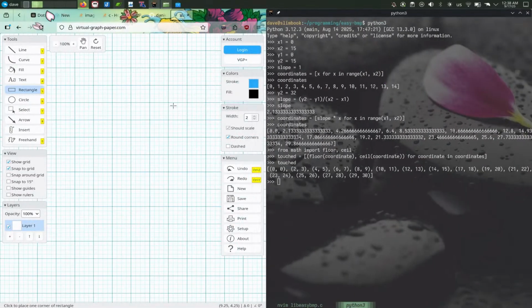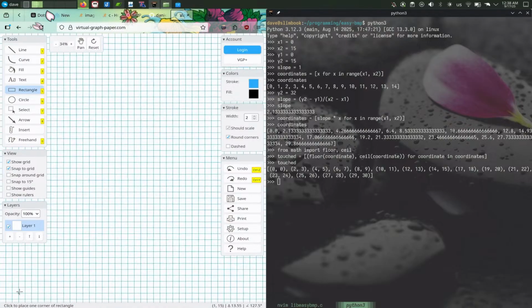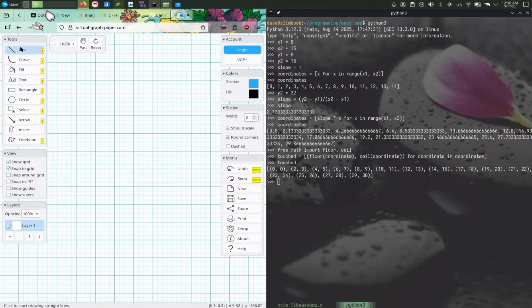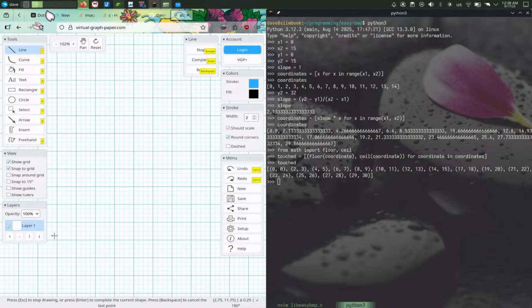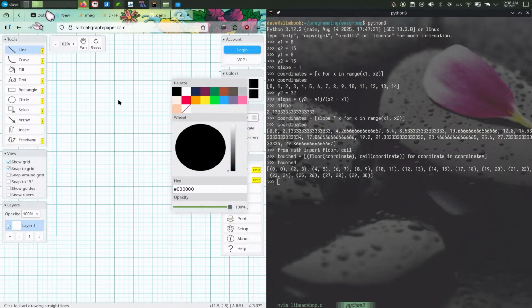I don't really know where this begins. Does this tell me where I'm at? Conceptually, I'm at y equals 15. So if I scroll down a bit, I don't want it to be too big. Here, let me just draw my graph.